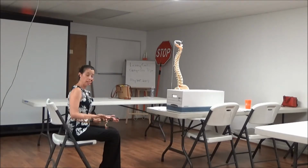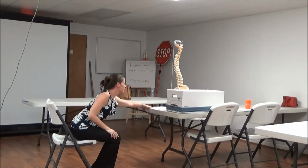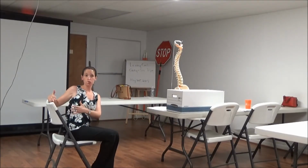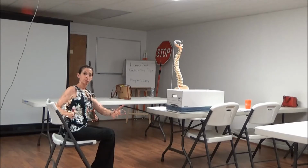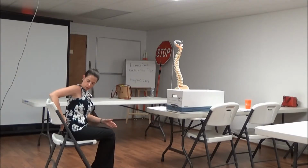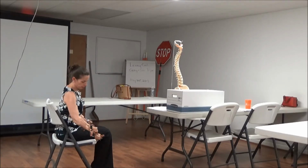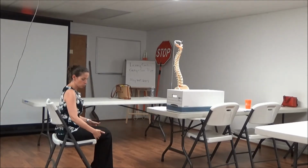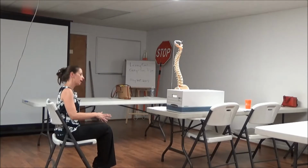So now, if you need to either raise the chair. Yeah, I know. I can't get to it. So for the next thing, you want to adjust your seat back. You want to maybe bring it up or down, and that will adjust the height of your lumbar support. Then you want to adjust the seat pan, which is how far the back of the chair is from your back. So you want to bring it back enough so that your legs are supported by the entire seat, but you want there to be about 3 fingers of space between your knee and the back of the chair, and that's going to keep the chair from pinching on any nerves that might be back there causing issues with your legs.